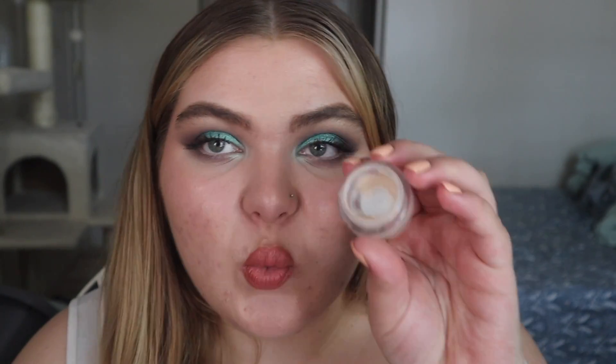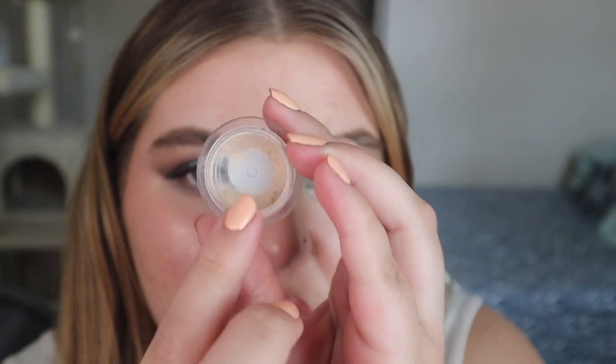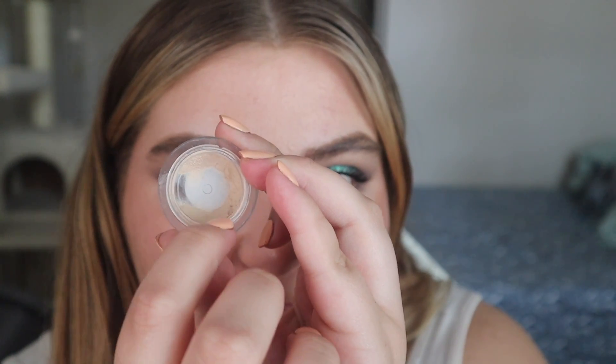I'm going to go in the order that I do my makeup, so the first category is eye primers. This shouldn't come as a surprise — it is the NARS Soft Matte Complete Concealer. I don't use this on my under eyes; it is so dry and thick and cakey. But I've been using this as an eye primer for a while now, and it just won't die. The only other eye primer I have is the Alomar Cosmetics Pero Primero eye primer, and I love that one, so this one would be out of here for sure.